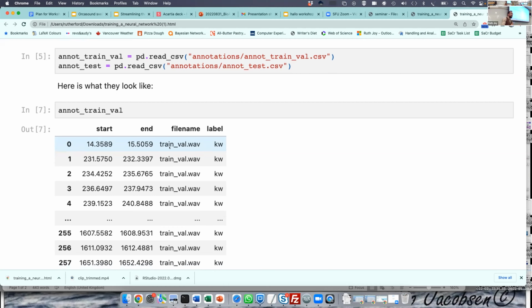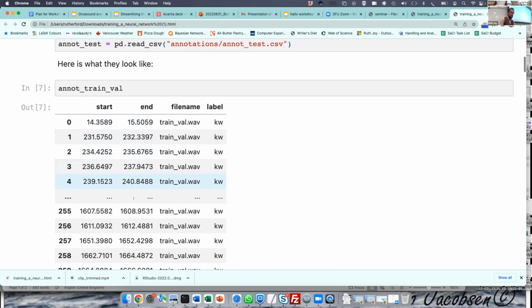These are the minimum fields. You could have more. For example, often you have annotations that also include frequency bounds that would have a minimum frequency and a maximum frequency. And depending on the kind of model you are using, you use that information or not. In our case here, the simplest thing we can do, we will not. So the spectrogram will be limited to 5 kilohertz. And so we are considering that anything in that range will be looked at by the neural network.